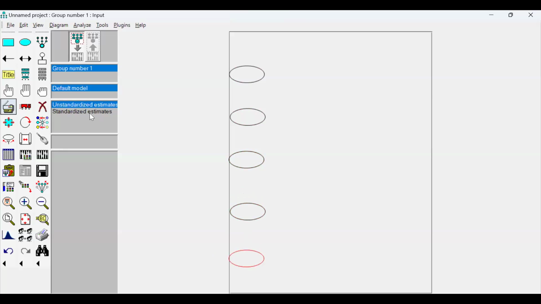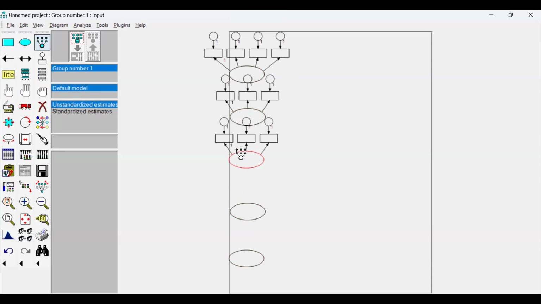And the first construct is attitude. Attitude has 4 questions: 1, 2, 3, 4. The second construct, subjective norm, has 3 items. Then perceived behavioral control has 4 questions.